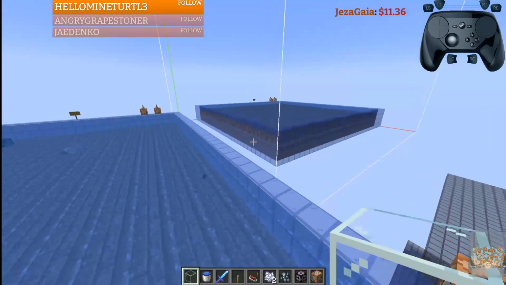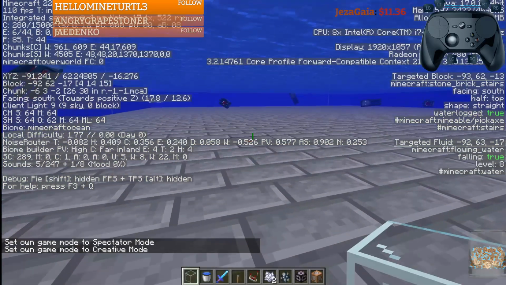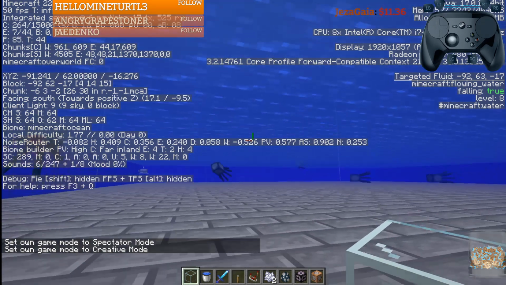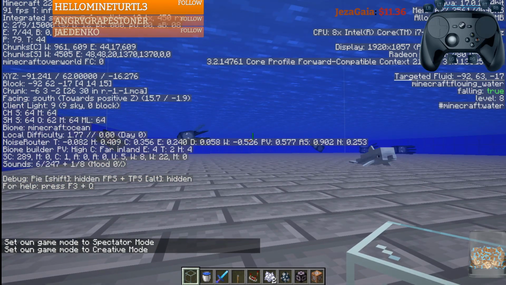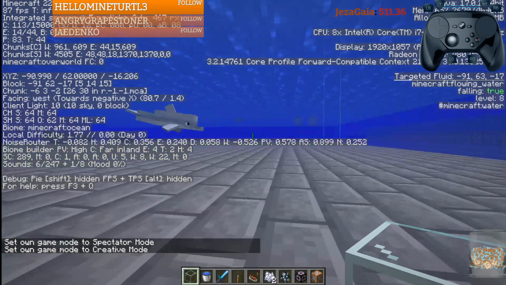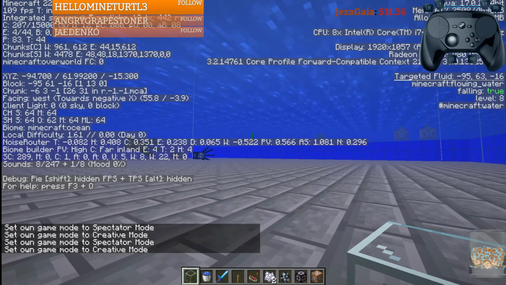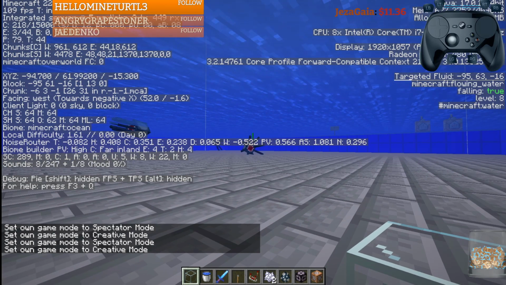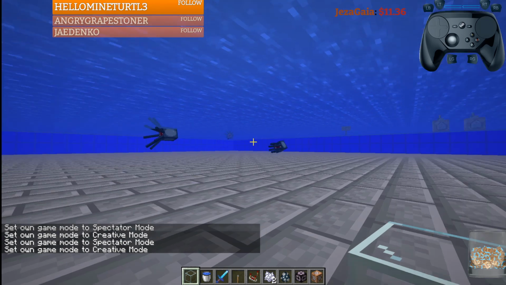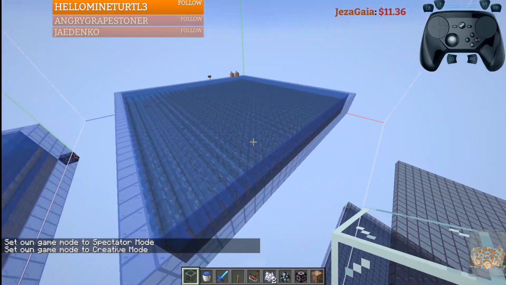So this is what we got. We got here, we got water, and then we got flowing water. Flowing water, yeah. Why is it at level 8? I guess that's what it starts out at, level 8. Flowing water, and this works, like, we're getting stuff to spawn in here.